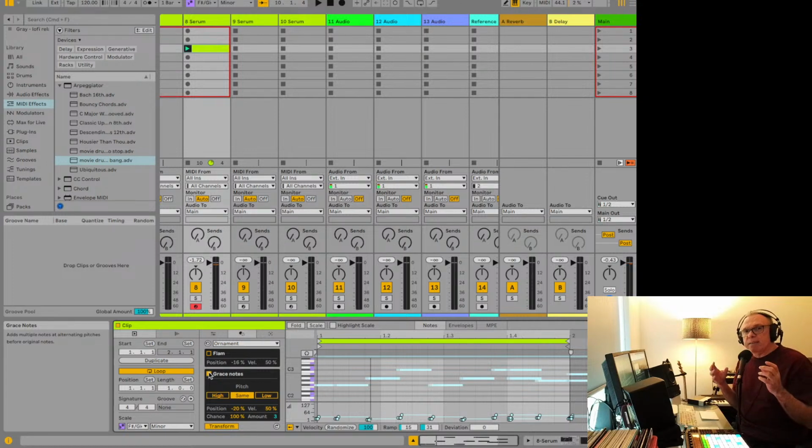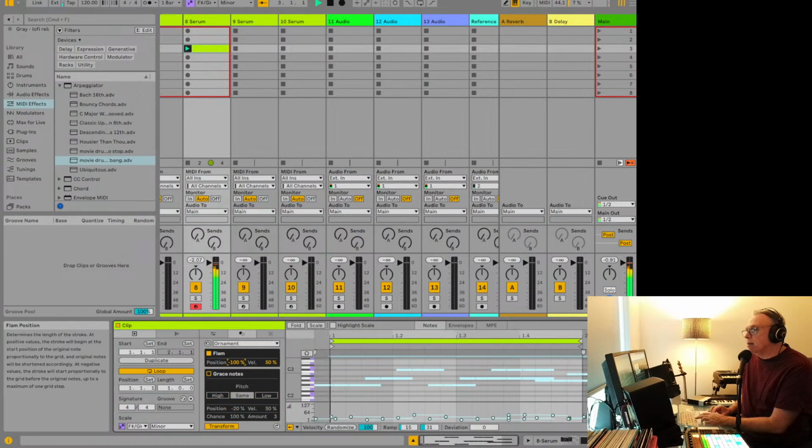What the flam basically is, it's used in drums where it'll hit the drum just a little bit before the actual hit. So if you've got a snare, it'll basically just give a little tiny hit before, sort of like this. But yeah, this with a longer flam, but overall it'll be just a little bit before. That's interesting. I don't know if I like it though.